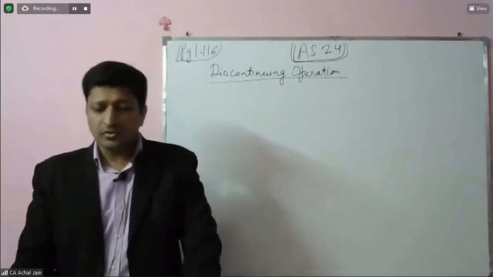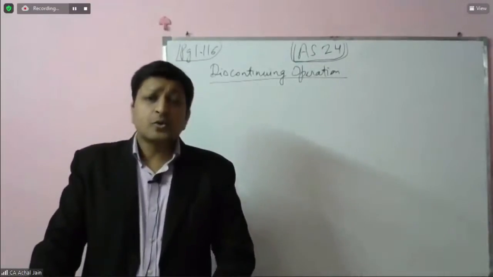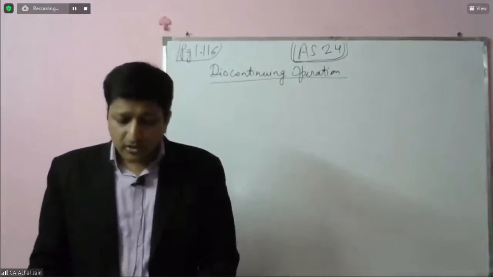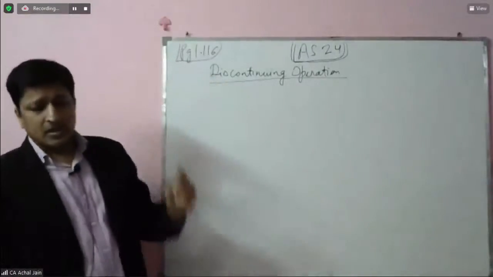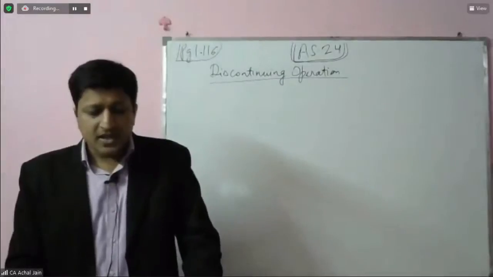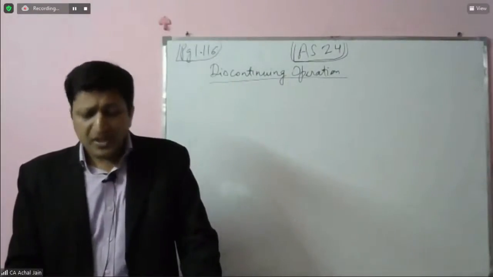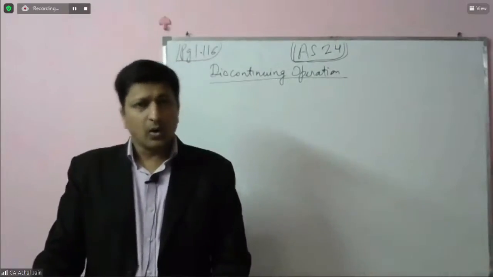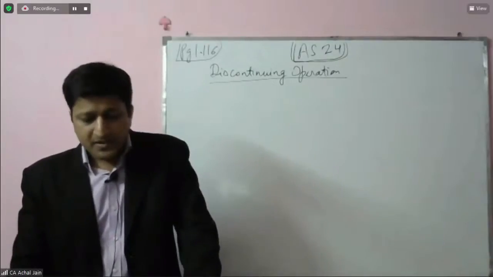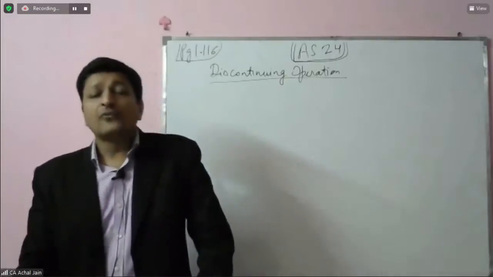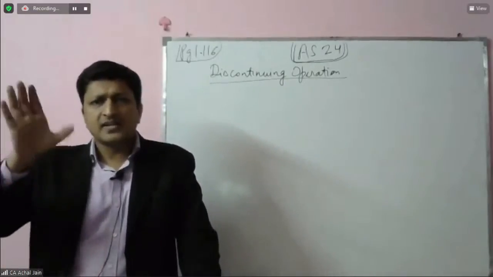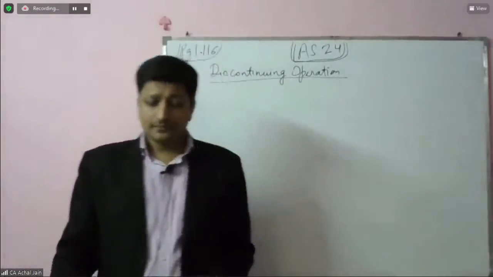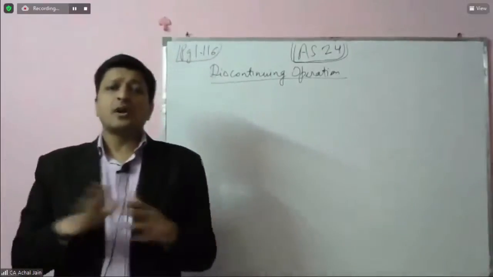So let's go on to the definition of discontinuing operation. It's a component of an enterprise that the enterprise, pursuant to a single plan, is disposing of substantially in its entirety, such as by selling the component in a single transaction or through demerger or through spin-off of ownership of the component to the enterprise's shareholders, or disposing of piecemeal, such as selling off the assets of the component and settling its liabilities, through which this component will automatically come to an end, or the plan is to terminate it. So the management plans to abandon that operation.